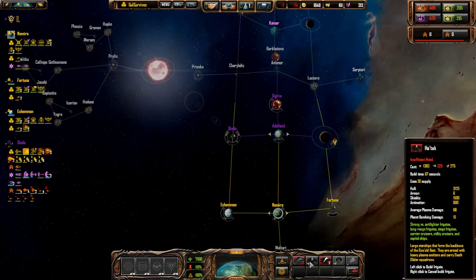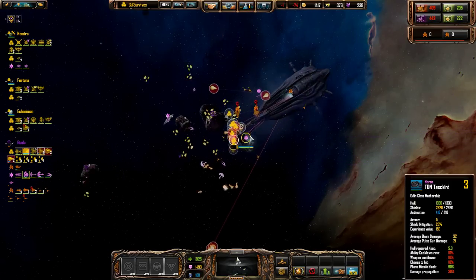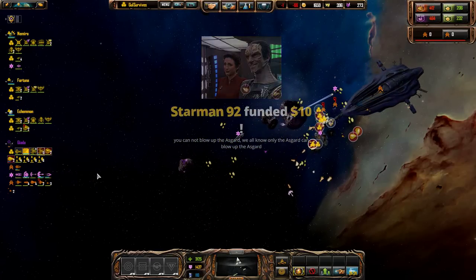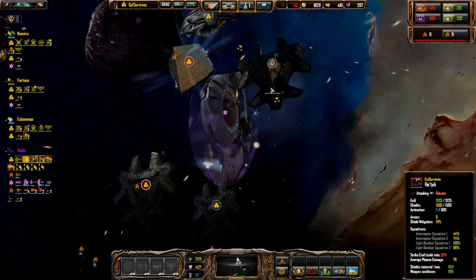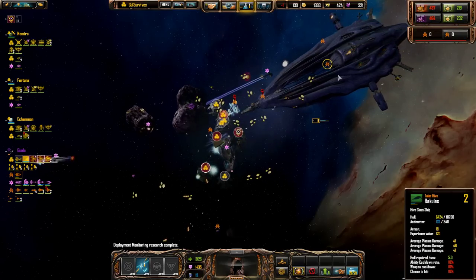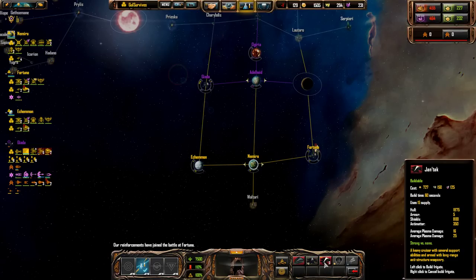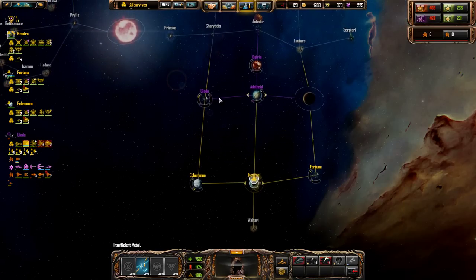Starbase Builder. Okay. Oh man, Starman. He says you cannot blow up the Asgard. We all know that the Asgard can only blow up the Asgard. Yeah, they're pretty tough. The AI doesn't necessarily play them the way they really can be played, because they have a star base that is really the key to their overpoweredness. Because it's like an economic powerhouse too. So not only is it a huge, massive, scary star base, it makes them a lot of money on top of it, so they can get a crazy economy.